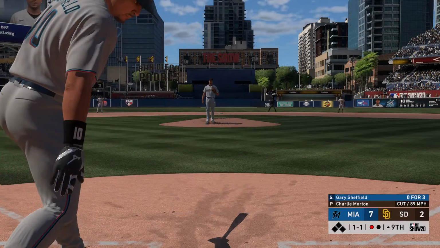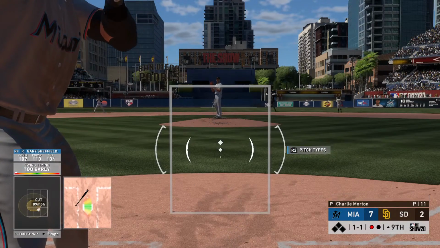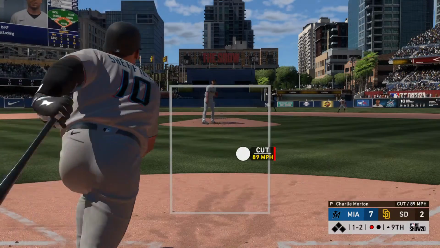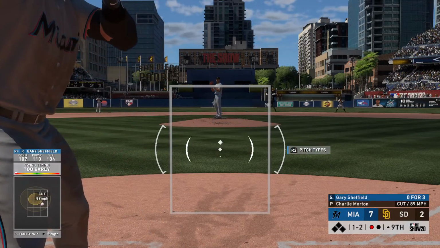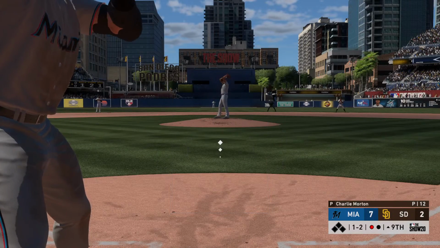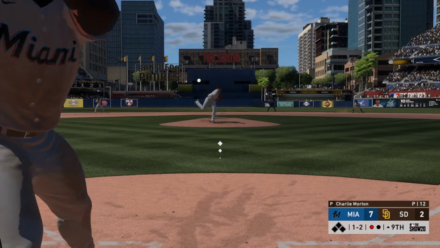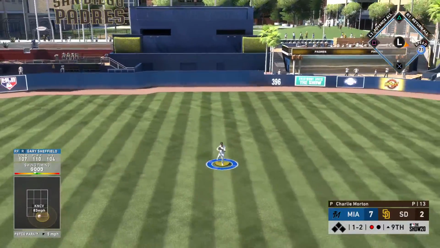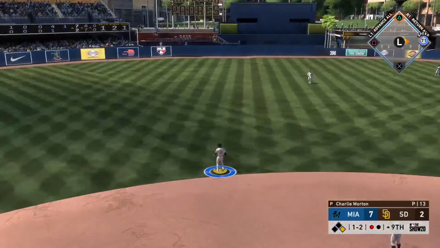A ball and a strike. 1-1. Bases are empty, one man out. And he's behind now as he missed badly on that swing. 1-2. Line drive to center field. Solid base hit for him, his first of the afternoon.